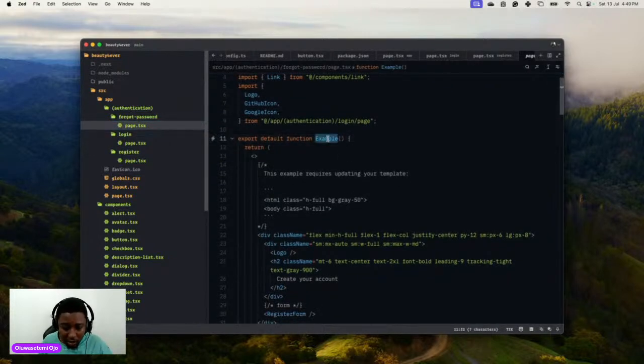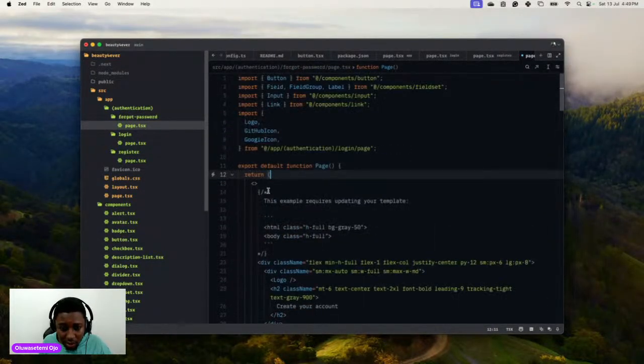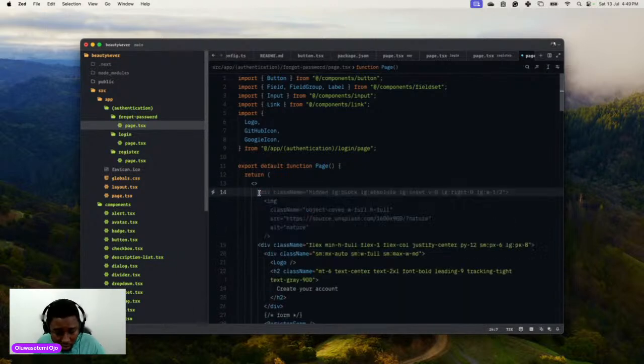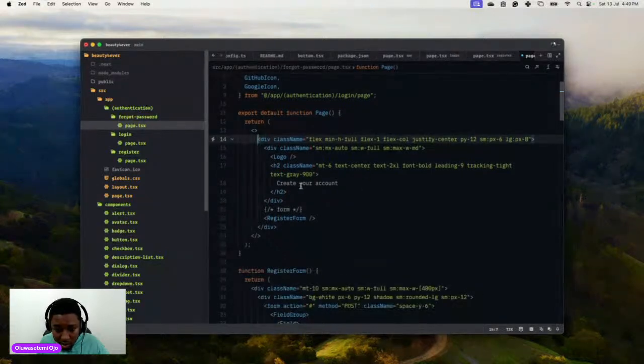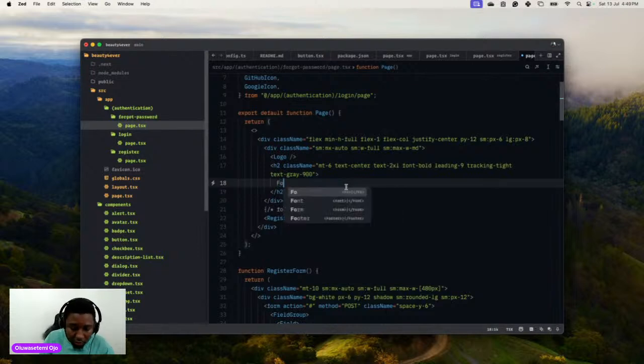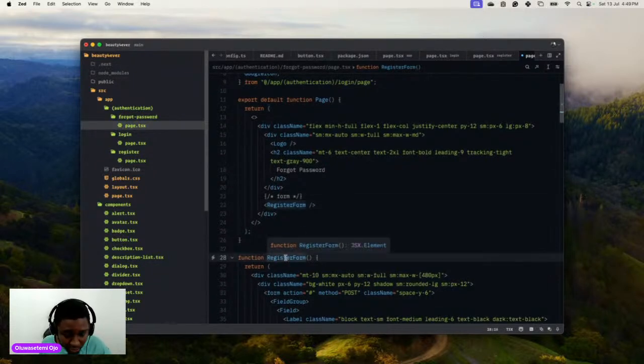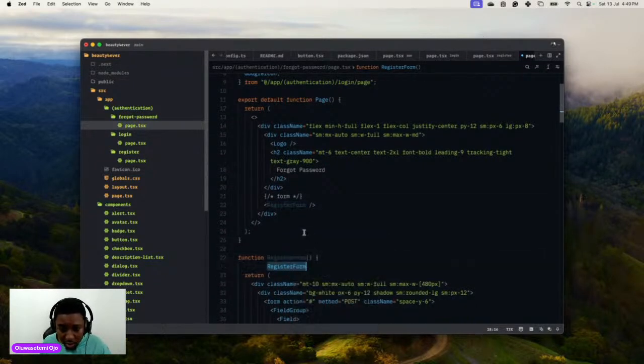So we can just call this page forgot password, and yeah, we can just rename this as well to forgot password.